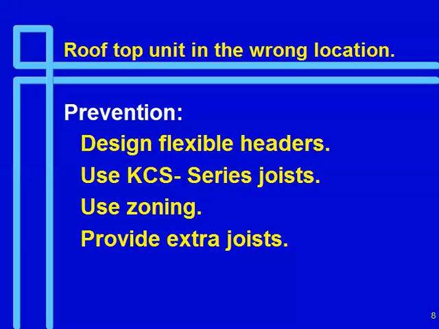How do you prevent this? Well, again, we aren't going to prevent rooftop units from being in the wrong place, but what can we do to help solve the problem when it happens? And I've listed 4 things here. One is to what I call design flexible headers, and use KCS-Series joists, and I'll talk about those.